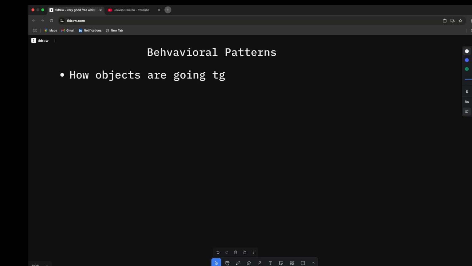As we said, behavioral patterns define how objects are going to interact with each other, and how different objects will collaborate with each other.